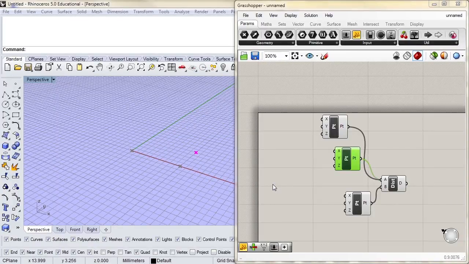Imagine that as we go along this course, we're going to be gaining more knowledge, so we're going to be making more complex definitions. If you're not in the habit now of making things nicely aligned and keeping things clean, imagine what is going to happen when you have many, many components on the canvas. Neither you nor anybody that you work with is going to be able to read that. Then you're just going to be creating spaghetti code, and that's not what we want. Let's see some things that we can do to keep the definition clean and also explicit so it's very readable.